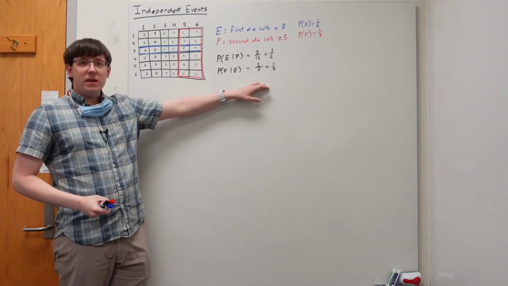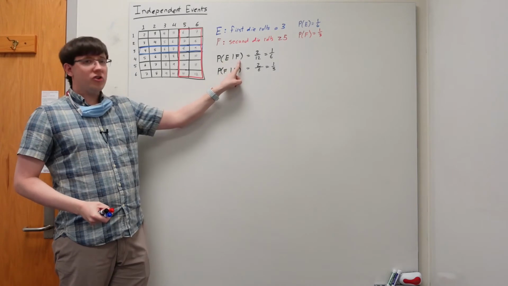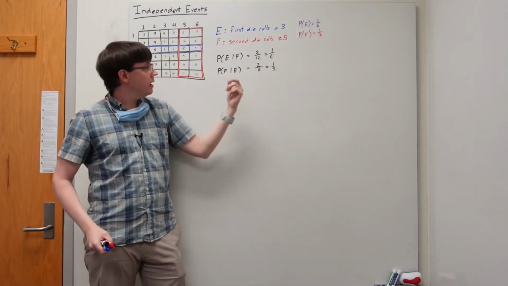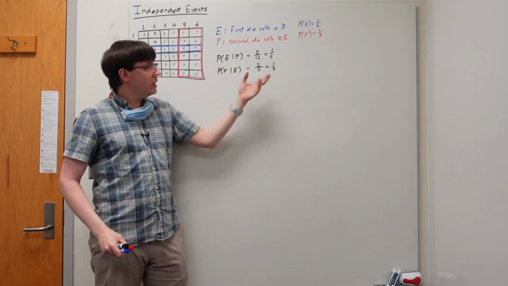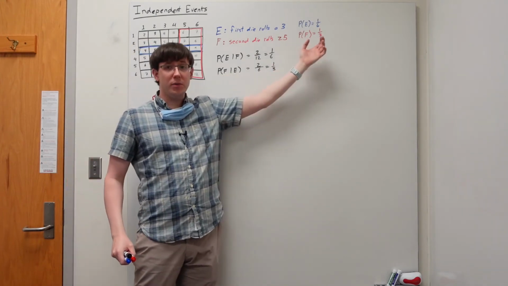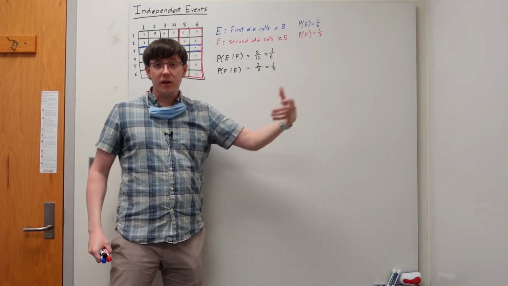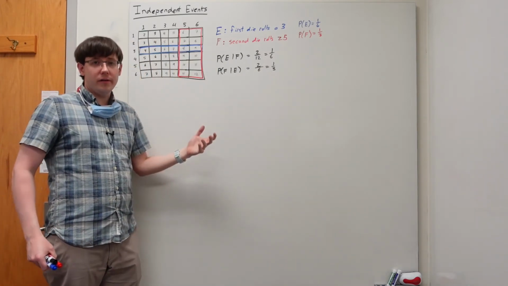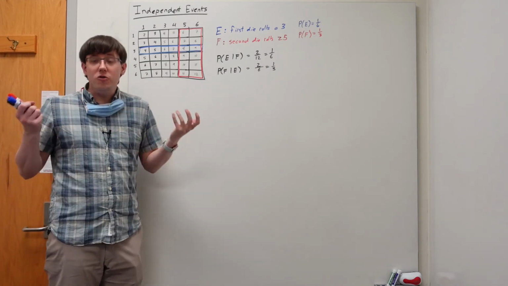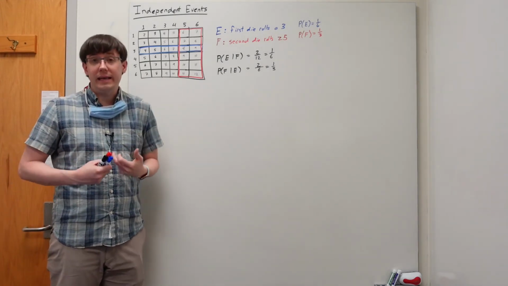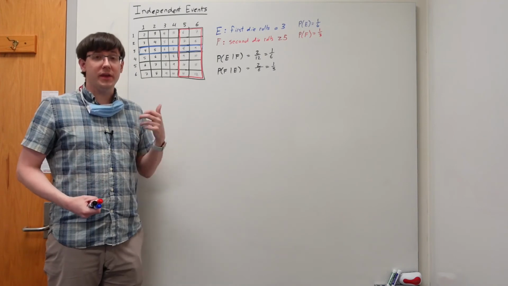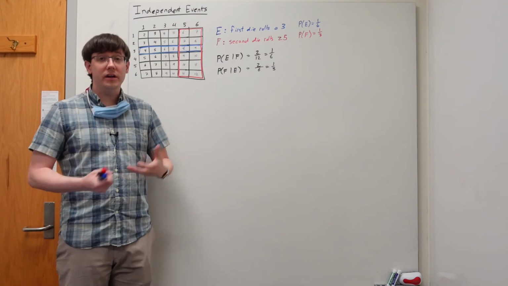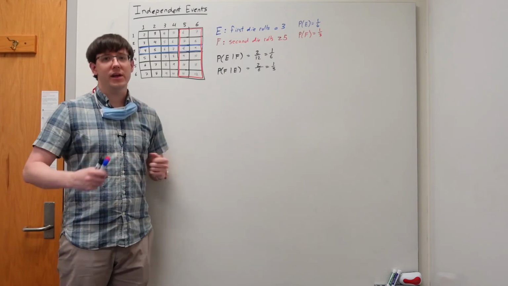And so here we see that when we condition on F, that doesn't change the probability of E, and when we condition on E, that doesn't change the probability of F. And so here, if we know that event F has occurred, that doesn't give us any new information about how likely E was to have occurred. The probability given that knowledge is the same as the unconditional probability before we had that knowledge.